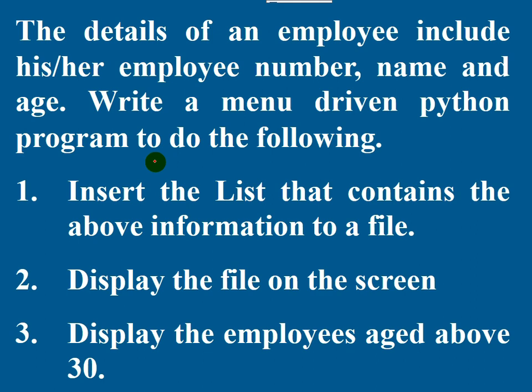Let us write a complete Python program to implement binary files. The details of an employee include his or her employee number, employee name and age. Write a menu-driven Python program to do the following. Insert the list that contains the above information to a file, which means there is a list that contains the details of an employee, employee number, name and age. So the list should be written to a file.